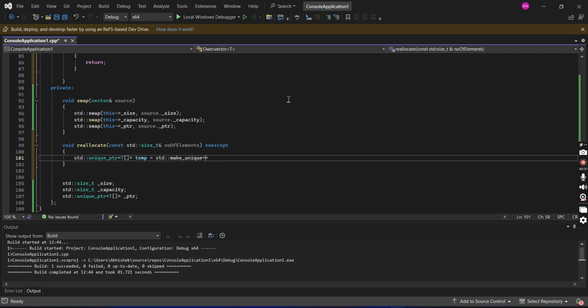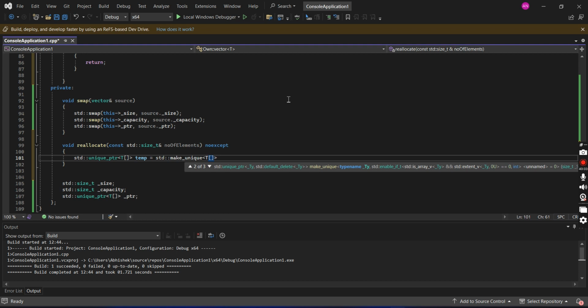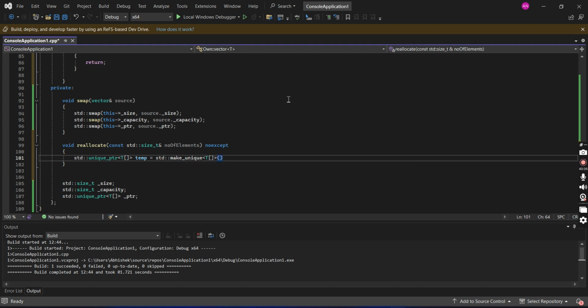Make unique TRA for number of elements. Yeah. So now we have memory, and now we just need to copy elements from this object to this temp memory, from this PTR to the temp memory.